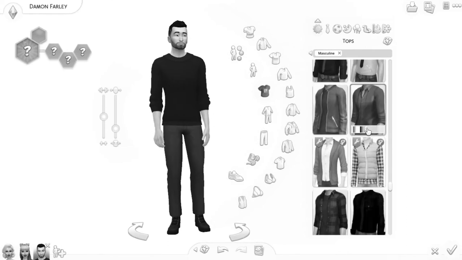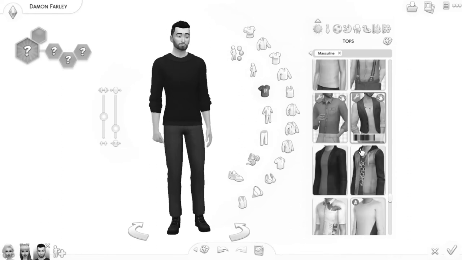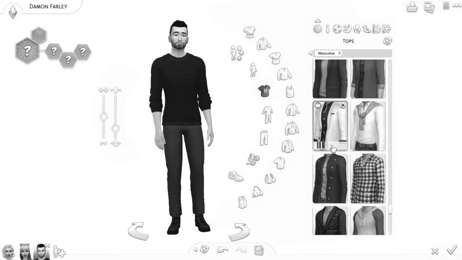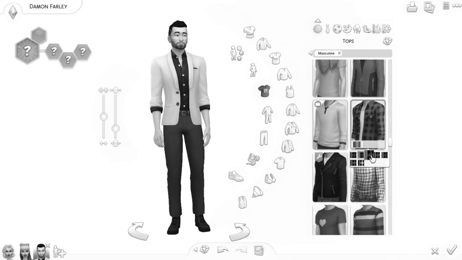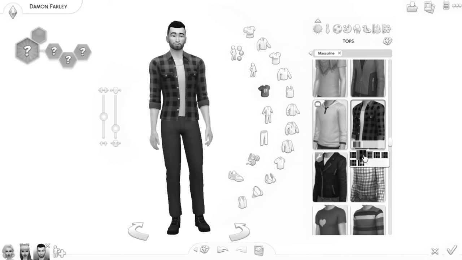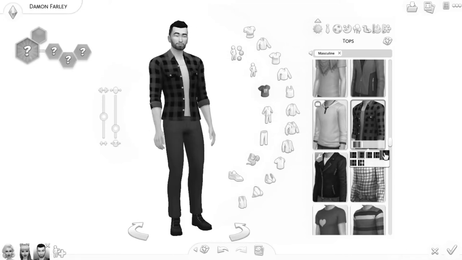Because I think going for black is a bit too easy. Let's see what else. Maybe have something nice and colourful. I think we should go for the flannel. Now, I think this one here is purple. Or... Ooh, it might be this one, actually. No, that's yellow. Which one of you is purple? Are you purple? I think this one might be the purple one.